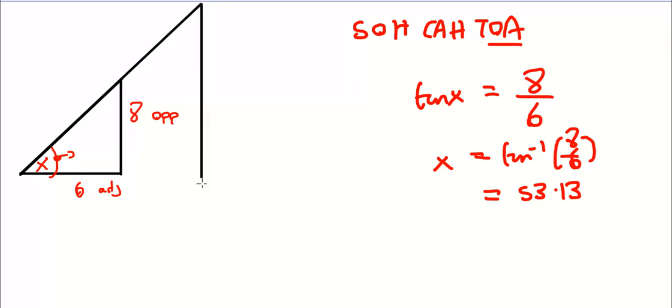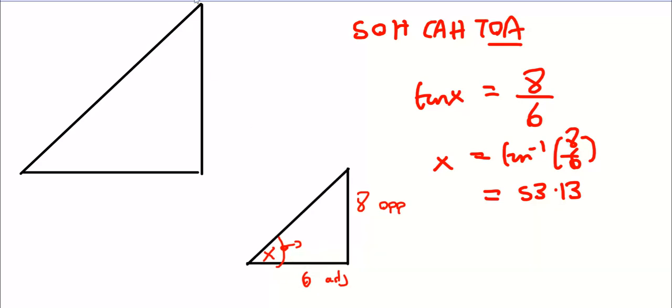Double its width. What do you know about the angle? The angle stays the same. So if this is 12 and 16, it's now tan x equals 16 divided by 12, isn't it? And what is 16 divided by 12? It's still the same as 8 over 6. Everybody got that? So would everybody agree that by grabbing two of the sides and doubling them, we actually didn't change the size of the angle whatsoever. Does that make sense? Right.